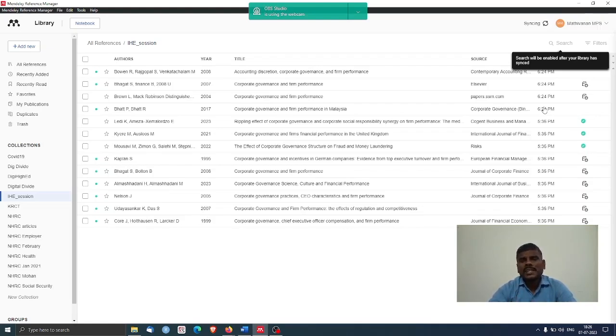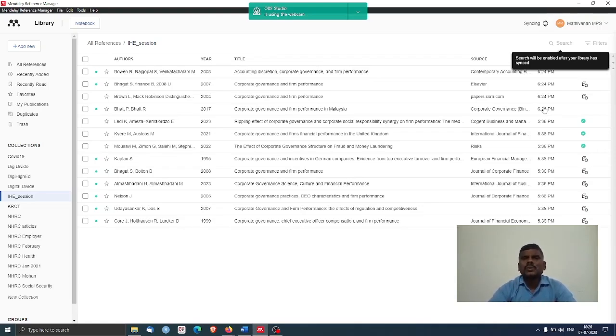Okay, so we have seen the key functions which a reference management software will do for us. One is organizing or managing all our e-resources in a single place. It also helps us to take notes, highlight, add comments.